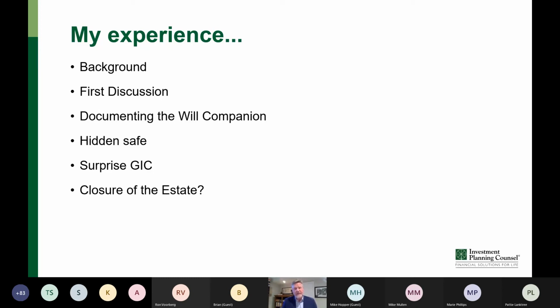The good part about this is that my dad knew he had limited time, so we started to plan for the estate. Another document that you'll be receiving from Big Financial is something we started filling in called the will companion. What it is, really, is an estate directory. We call it a will companion because the will basically says, here's how we want things distributed, and a few other little nuances. The will companion basically says, here's where everything is, so that when it comes to administering the estate, you've got up-to-date information as the executor. And peace of mind, you're not wasting time looking for many things. It's a complete estate directory.